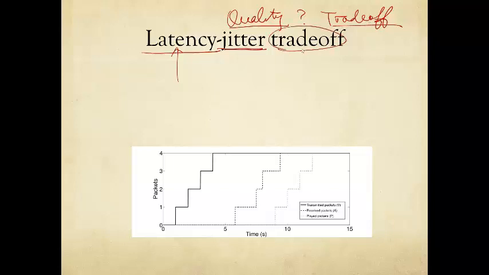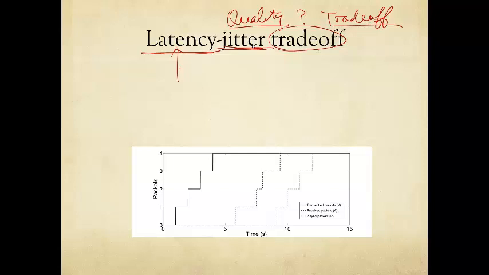And this, of course, introduces a trade-off, between how much you wait initially before you feel comfortable enough, hey, even if I don't get all the packets on time, I still got something in stock, versus jitter. Higher latency smoothens jitter more. Now this quite simple design idea can be illustrated in a variety of ways. In a homework, you look at a more realistic case where you don't know the arrival time of the future packets. But here, let's look at a much simpler one where you know ahead of time when the future packets will arrive, and your job now is to decide when to start playing back the first packet. In other words, what's the initial latency?